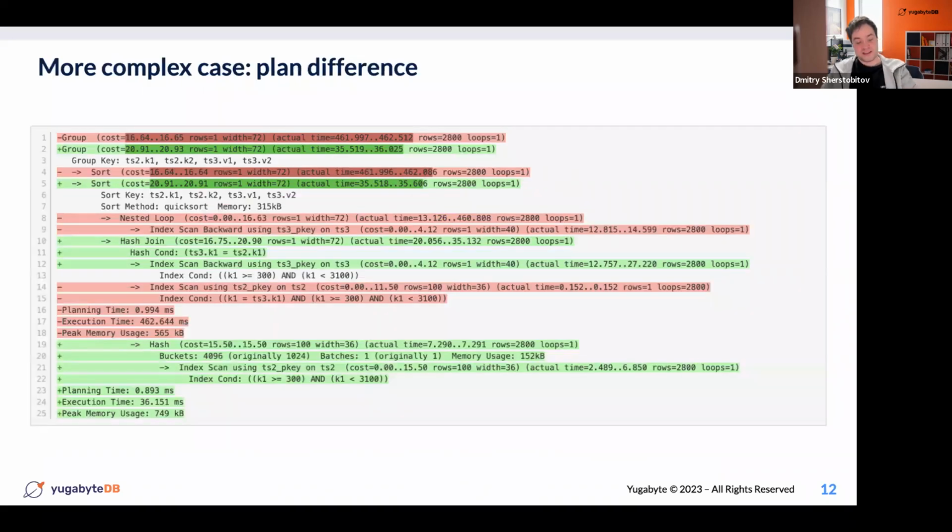And for more complex cases, you notice that we use Git-like difference between execution plans, and for more complex cases it actually does not cover everything. Obviously some sophisticated tree comparison would be the best, but Git works perfectly for almost the same execution plan. You can see where the problem is. So we have a problem with nested loop join here.